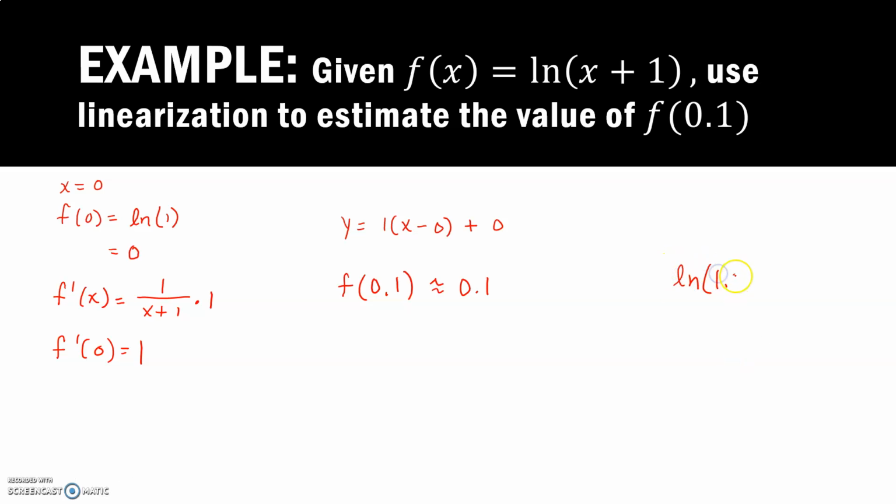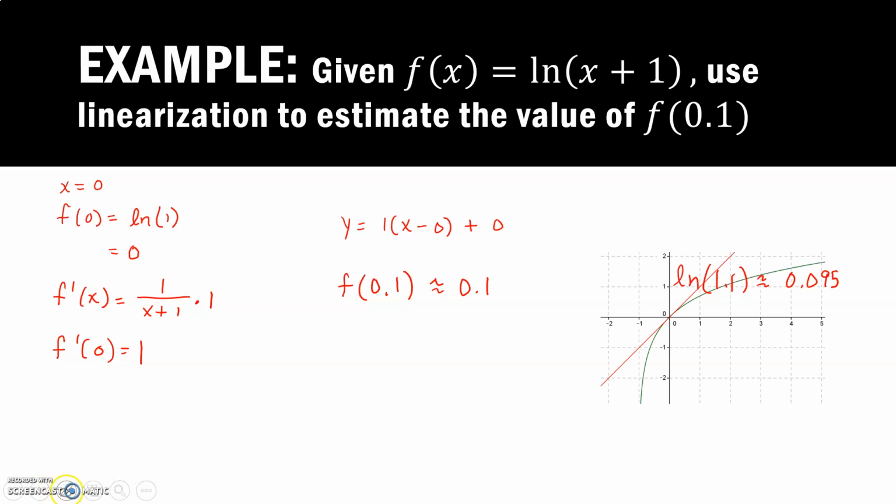And if you want to check that on your calculator, you could grab a calculator and say, well, what is natural log of 1.1? How does that compare to 0.1? And when I do it, I get error. Never mind. I get, on my calculator, 0.095. So that's about 0.1. Oh, there's a picture. Sorry about that.